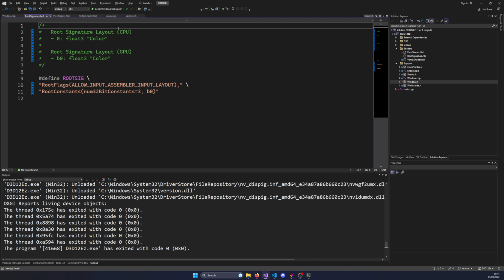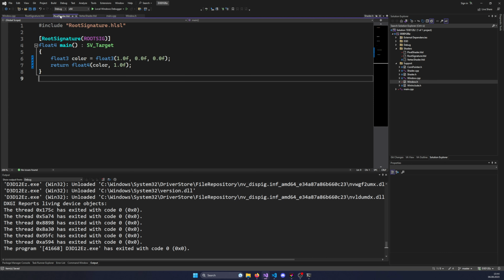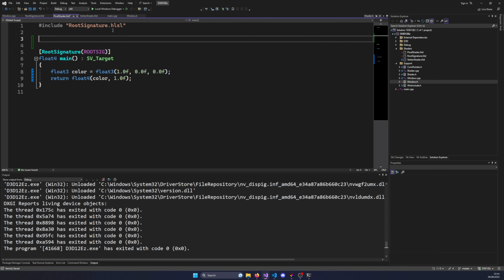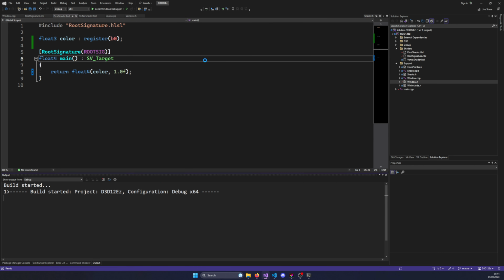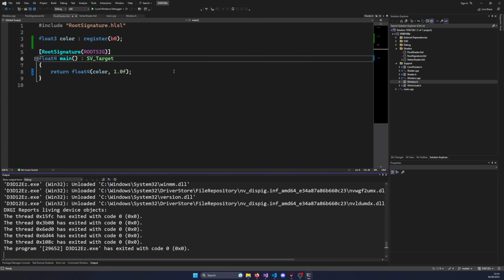How do I now add them? First of all, I want to add them onto the shader. Now this is actually quite simple. Float3 color. And we're gonna say this is at register B0, and now we basically remove that line down here, and now the color is bound to the root signature. If I would now run this it should already work. And you can see that we have a black triangle because there's no data in the color channel currently. So we have a black triangle.